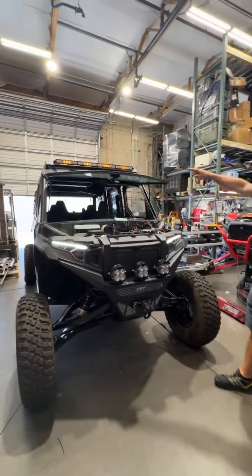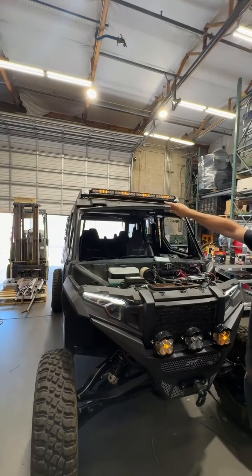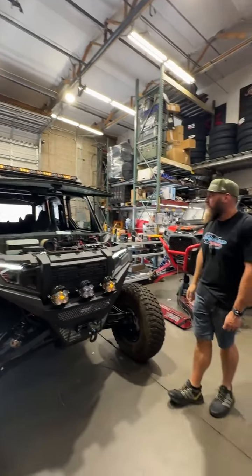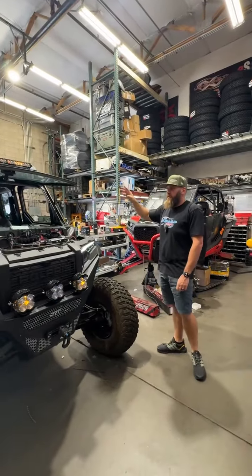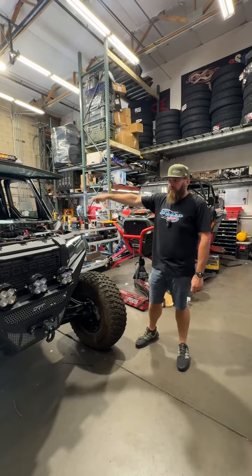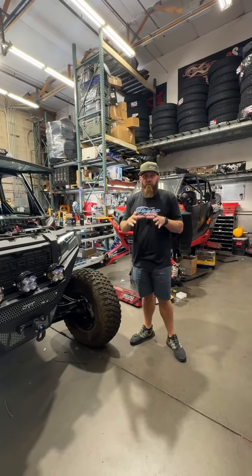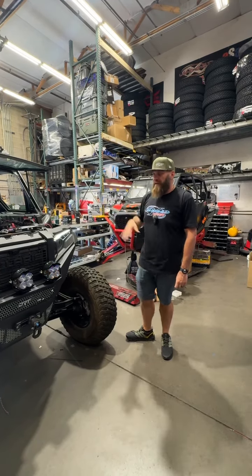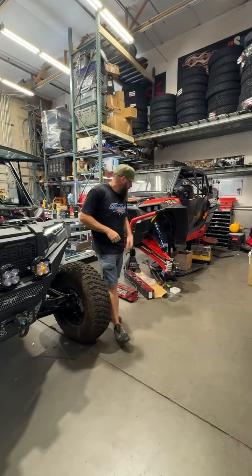We mounted the S8 up top, built some custom brackets to bolt onto the SDR light bracket, and that's got an amber backlight on it as well. Did some more wiring and stuff on the rear. Pulled the steering wheel to put the Pro R steering wheel with the MTS center switch Pro mount on it. So we'll show you that tomorrow once we get that installed. But just kind of doing all the finishing touches on this to get Joe all taken care of.